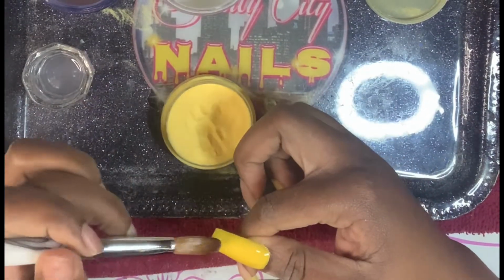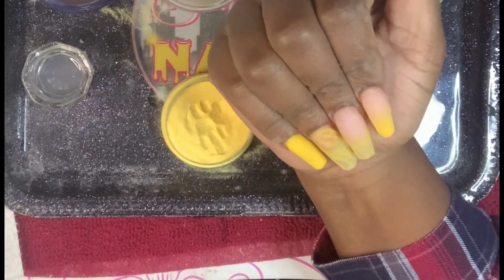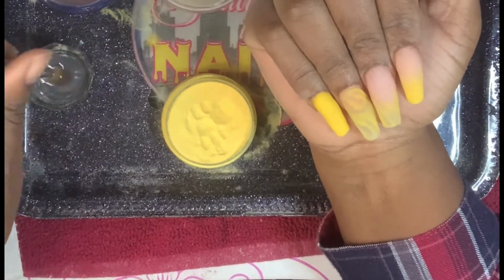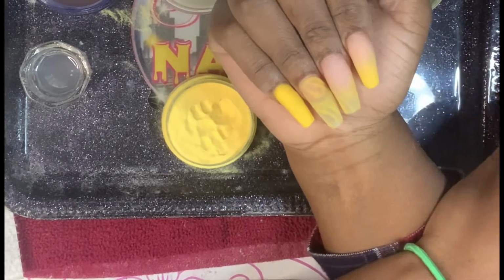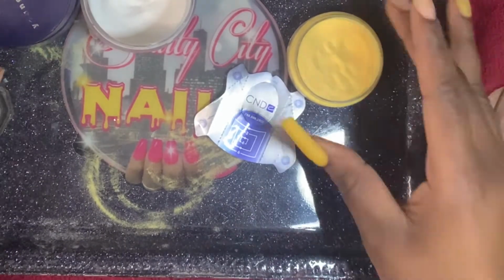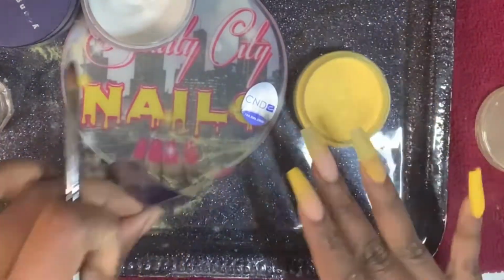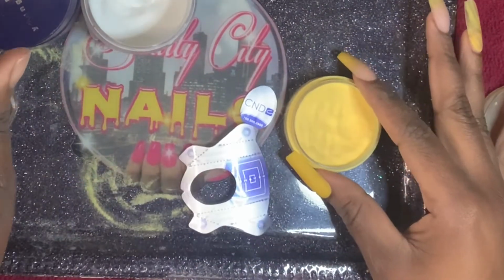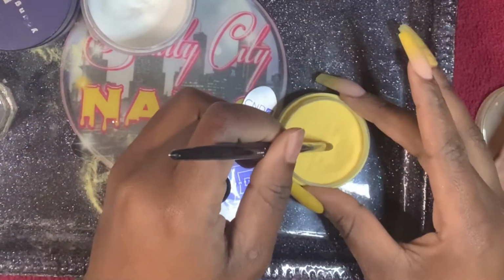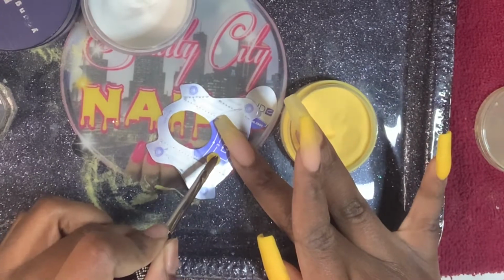And when I apply a lot of colored acrylic, I do not always encapsulate my nail because I don't want it too thick to the point that I will have to take forever to file. You do not always have to encapsulate your nails with clear. Actually, it's not even necessary, but to kind of spread your colored product, it can definitely help. So be mindful of that. It's not a huge deal. So I didn't encapsulate the pinky either.